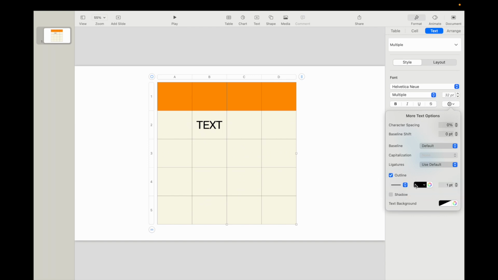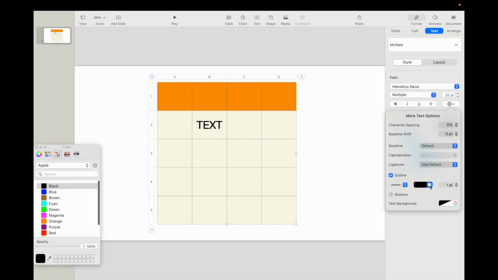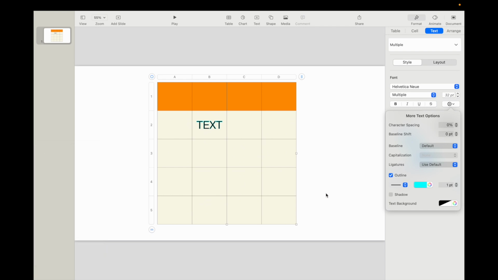Now, as you can tell, a black on black outline doesn't look like anything crazy. But as I mentioned before, if I wanted to have, let's just go cyan, for example, just so it's a little bit more easy to see, and I were to increase this, I actually have increased the outline to text right here, just like that. So you can go ahead and play around with that. Whatever you guys want to do, it is completely up to you. So very simple, very straightforward.